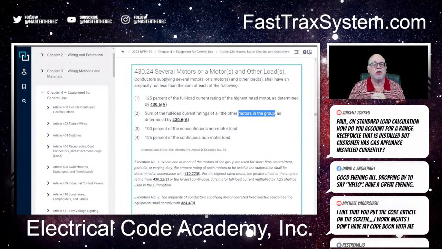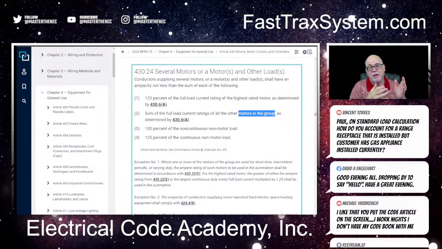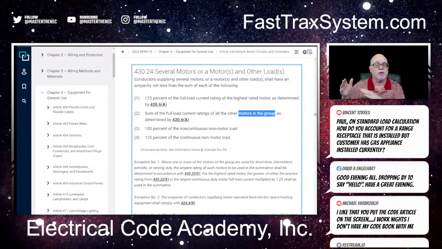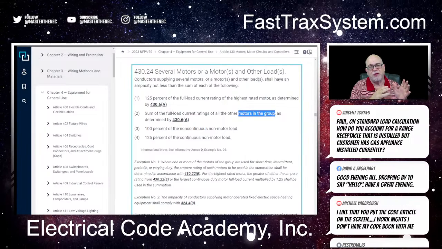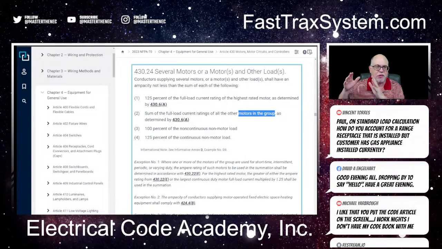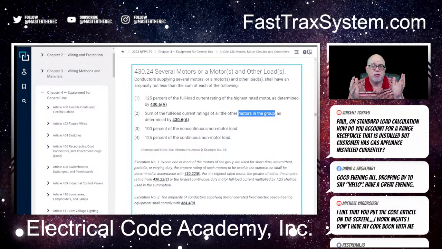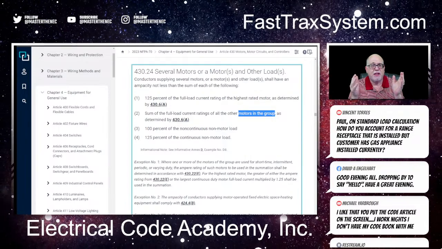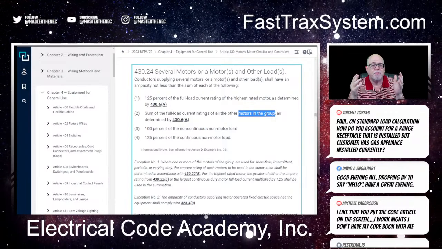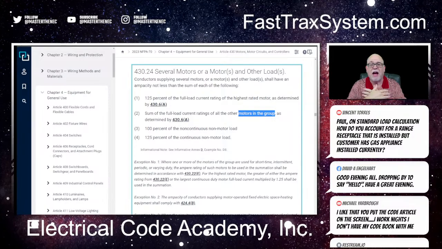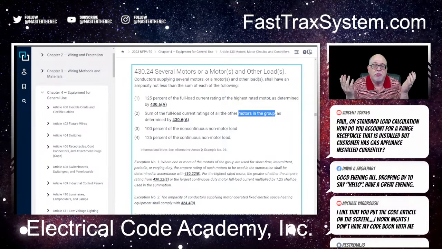So that would be 125% for the largest of the FLC, and then the sum of the FLC of the other ones, and you add them. So it's 125% for the first one, and then 100% of the FLC of the other two, right? And if it's just a three-phase 208 ABC and ABC for each one of them, and equipment grounds, chances are, obviously, they're all going to be in the same group. So that's why you'd add them all.